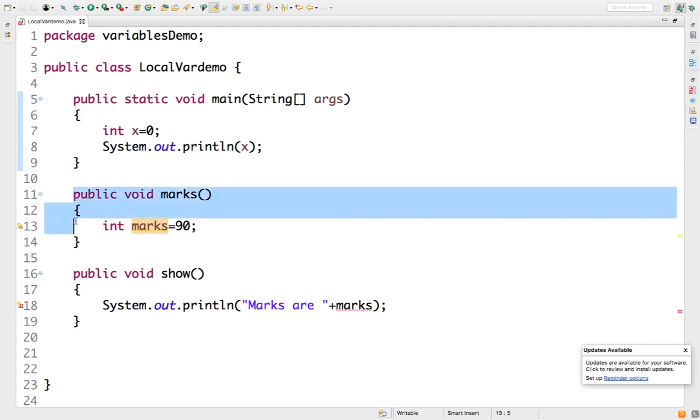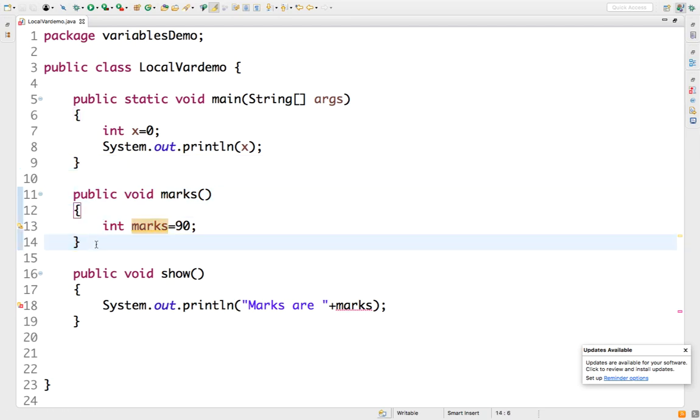So the point here is you cannot access the local variable outside the method, constructor or the block. If you want to access this, make sure you put this into an instance variable, then only you can use it.